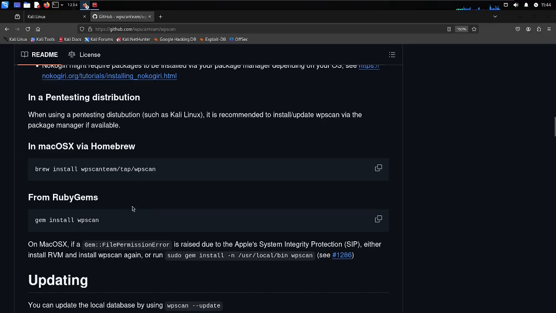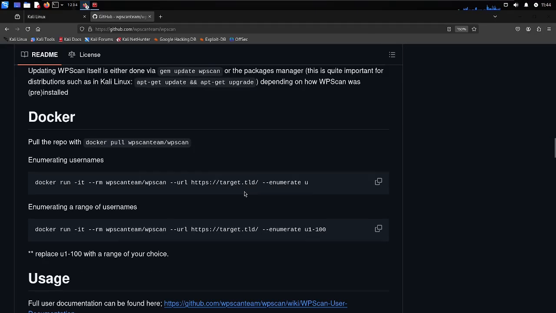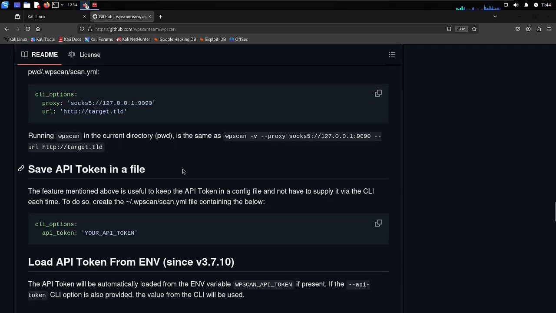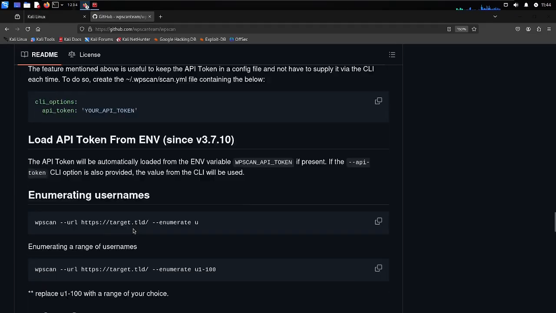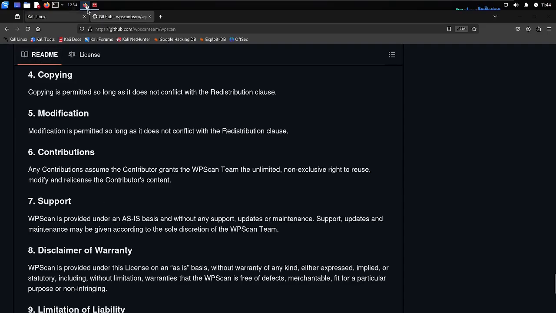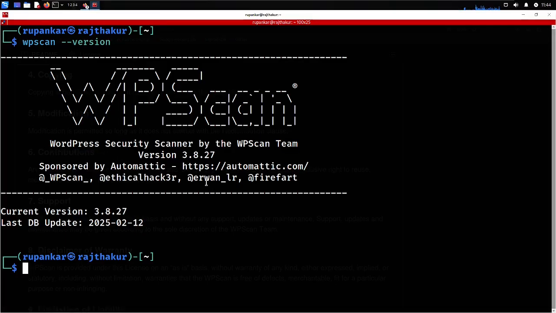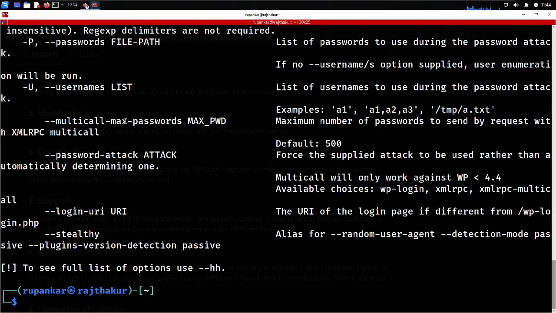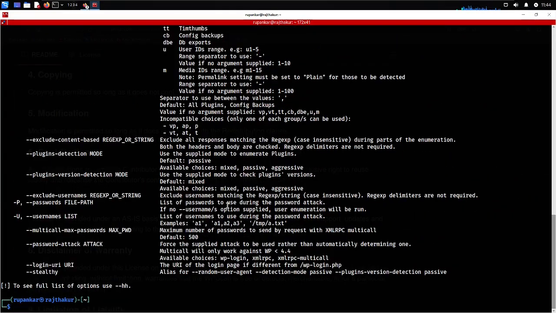To launch WPScan, if you simply put wpscan --help, it will open the help menu, and that's how you will be able to use it. There are a lot of options available that we will be discussing right now. I hope everyone will find it very easy to install. Let me open its help menu to see what capabilities it has. This is the help menu. It will help you in a plugin detection mode. If you want to gather information about a plugin, like if any plugin contains some vulnerability, you can use this particular option.